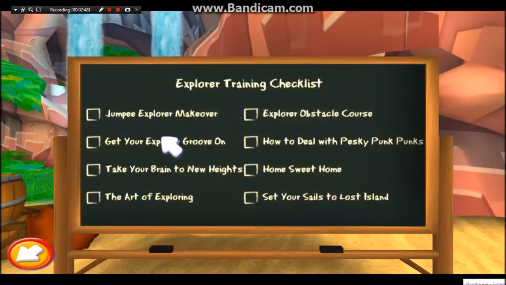Jumpy Explorer Makeover. Get your Explorer groove on. Take your brain to new heights. The Art of Exploring. Explorer Obstacle Course. How to deal with pesky punk-punks. Home sweet home. Set your sails to Lost Island.